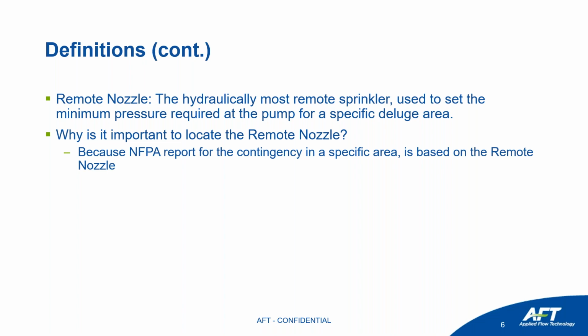And what is the philosophy of this? Well, if you meet the requirements of the minimum flow and the minimum pressure for the remote nozzle, the rest of the sprinklers in that group will have higher flow and higher pressure. So you size your pump to meet the requirements based on the remote nozzle.